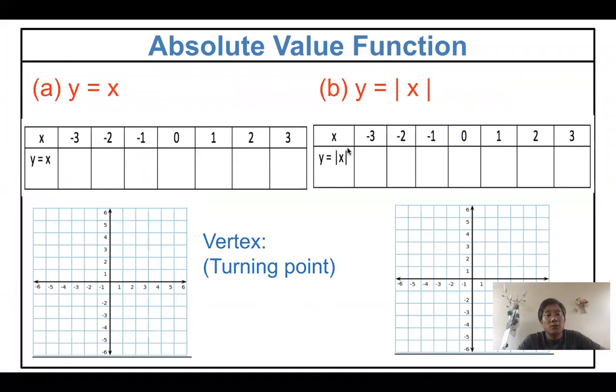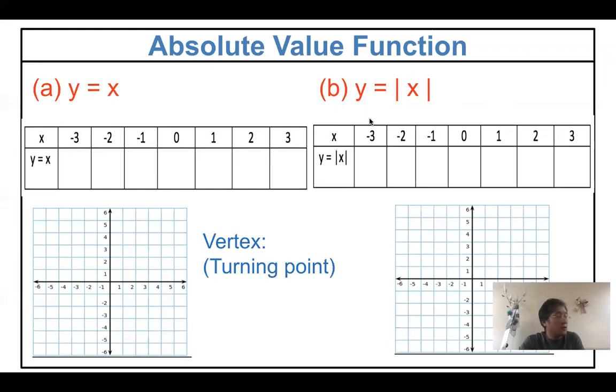So today we are going to talk about absolute value function. So can you try in your calculator? How do you draw the graph of y equals x and then y equals absolute value x? Because y equals x is easy, right? You can write down what the y value is. Y and x are always the same on the line. So -3, -2, -1, 0, 1, 2, 3. But how do you put y equals absolute value x into the calculator?